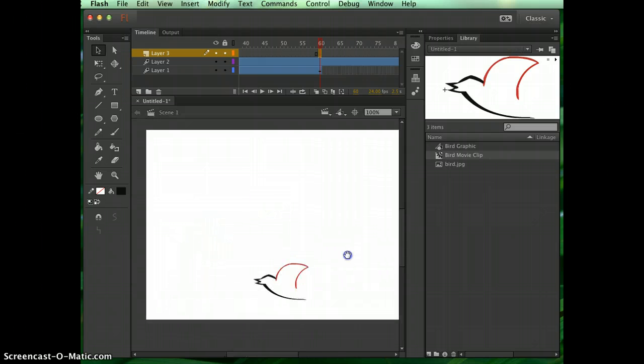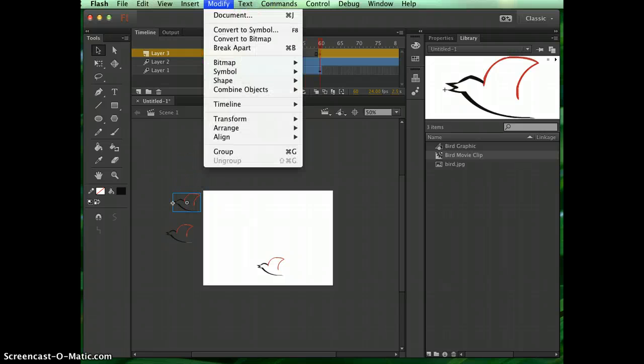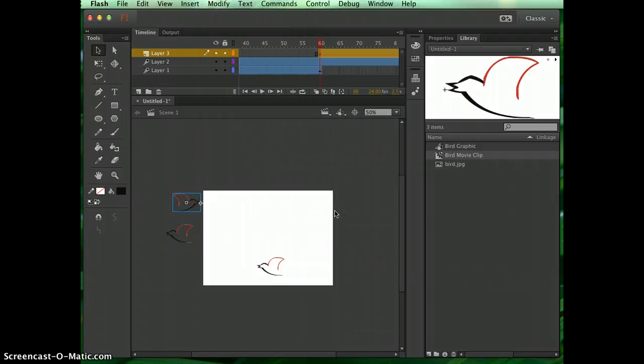And if you're thinking about the orientation of this stuff, you might think, what the heck? This bird's going to be flying backwards. This is where we get into the efficiencies of a movie clip. We're going to use the same movie clip, but we're going to modify it. So it says make sure you have it selected with the selection tool. I'm going to click on that and choose Modify, Transform, Flip Horizontal. So we're flipping that guy horizontally, simply so he's facing the right-hand side.